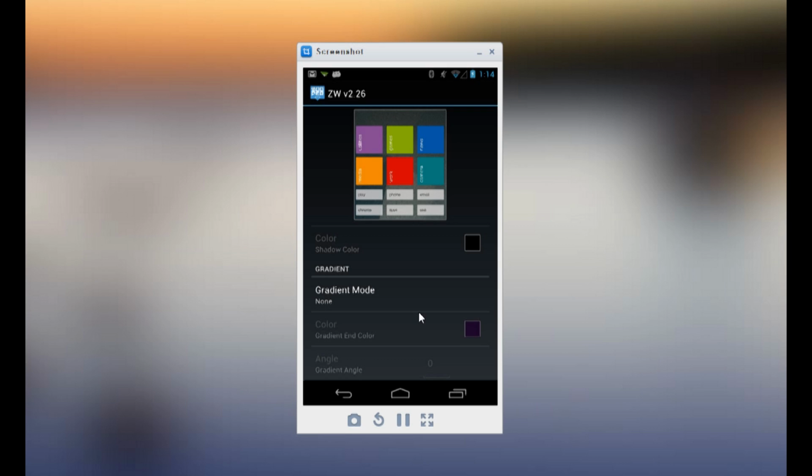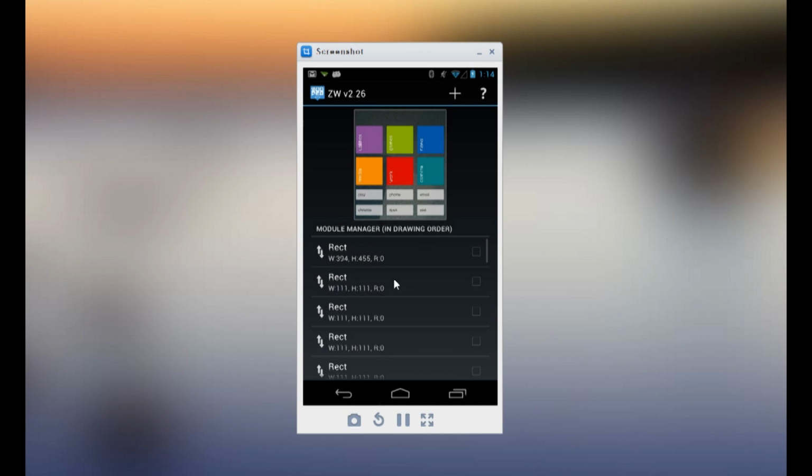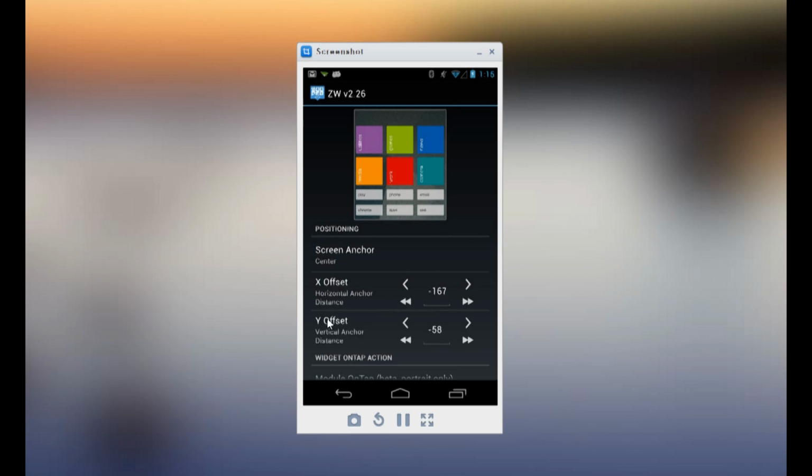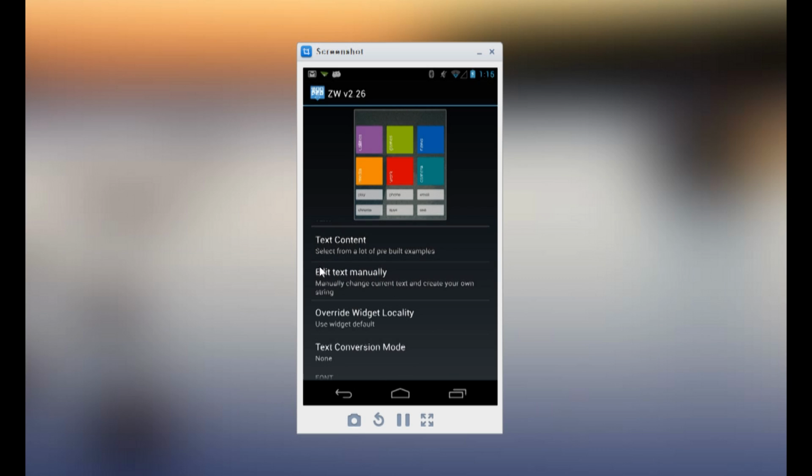Okay, so once you're happy with the way that you've set up your icons and you've changed your links and everything else, you just hit back. And Zooper Widget is very good at saving as soon as you go back. Okay, so we're going to now scroll down and we're going to find the text that we created called utilities, which is the purple text. So if I tap on that, again, it comes up with very similar settings. Your X and Y stuff can move the text around. You can scroll down, and if you want to change your text, you just click on Edit Text Manually.